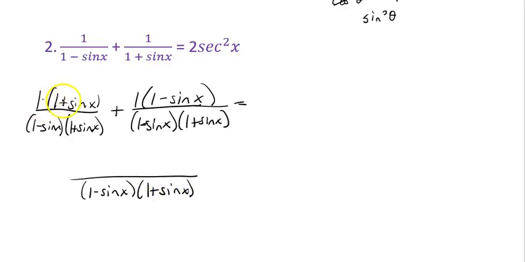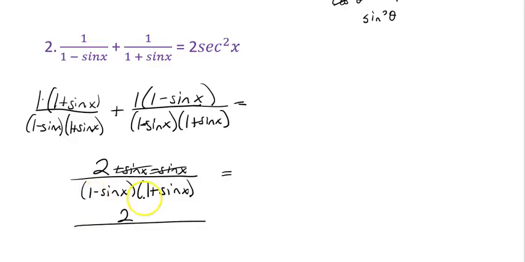When I do that, on top, I don't have to really think about distributing those 1s through, so I can just combine. I have 1 plus 1, which would be 2. And this positive sign, and then over here this negative sign, those are going to end up canceling each other out. So I really just have 2 over the common denominator. And now I want to multiply that common denominator out.